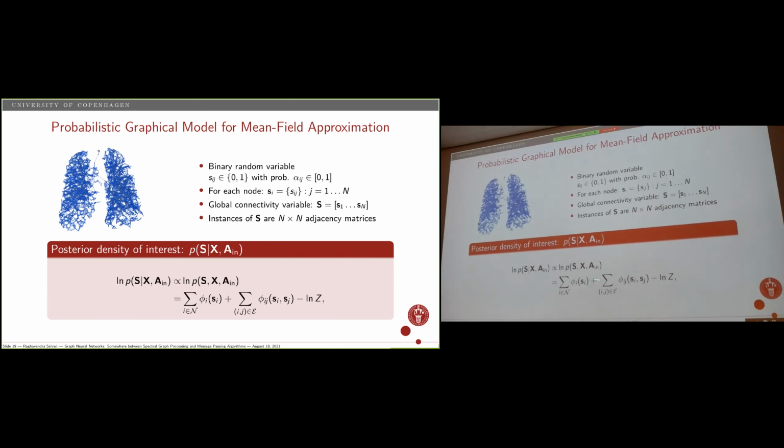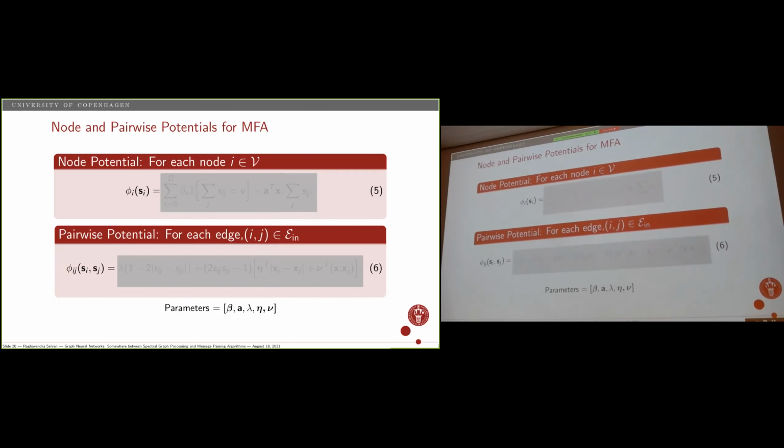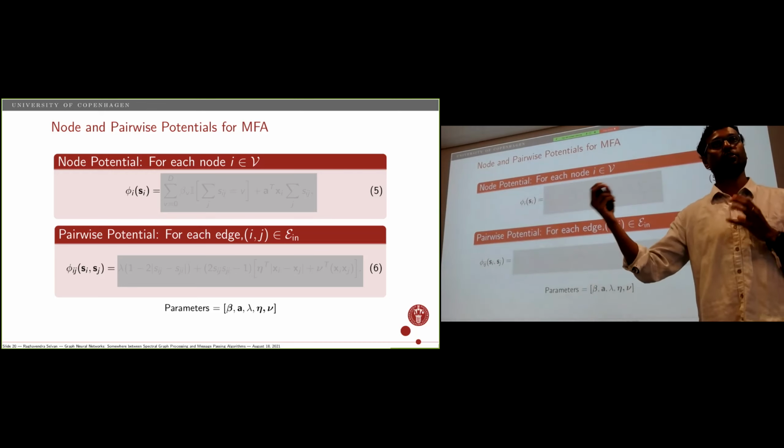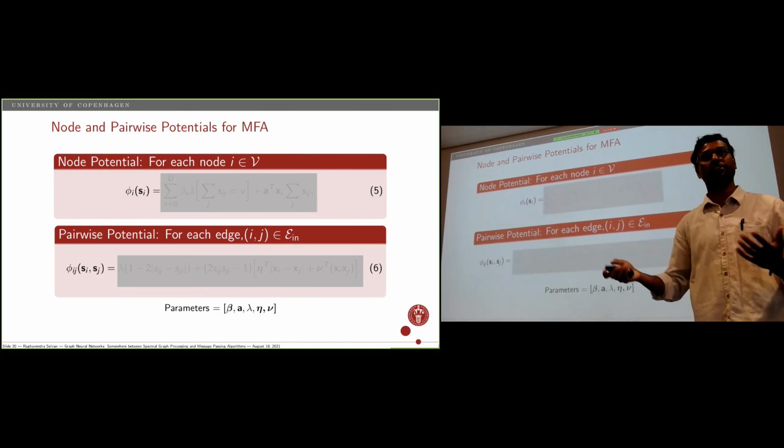And again, I just want to emphasize that there are two types of messages: node messages and edge messages, which hopefully we see the connections to going forward. I have grayed these out because we don't necessarily want to get into these details, but we specified the model to figure out what these node potentials and edge potentials should be. And then we end up with a few cases which encourage or discourage behavior, depending on whether a particular node is on the skeleton that you're interested in or not.